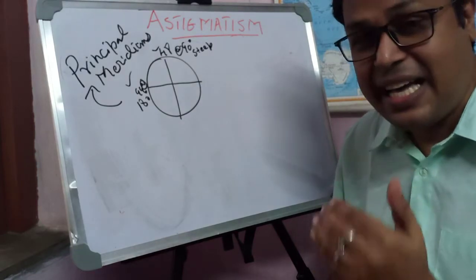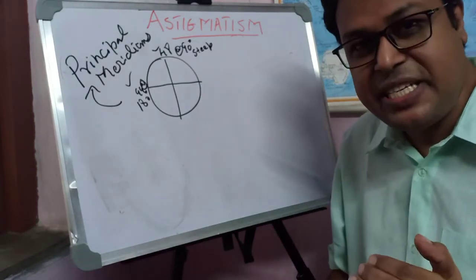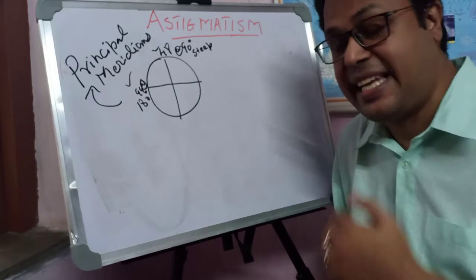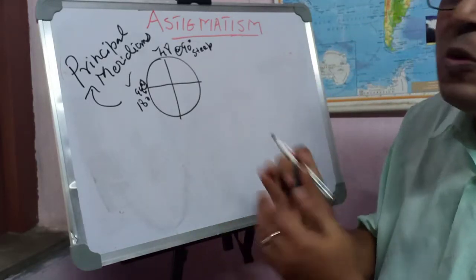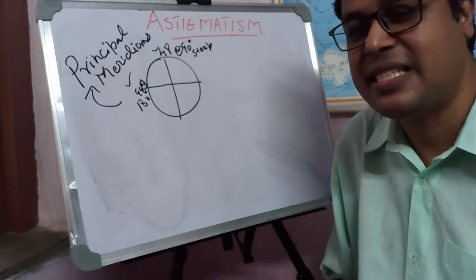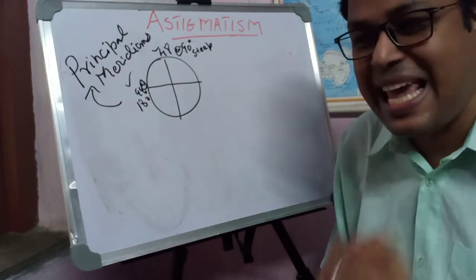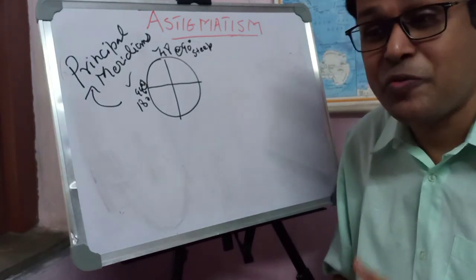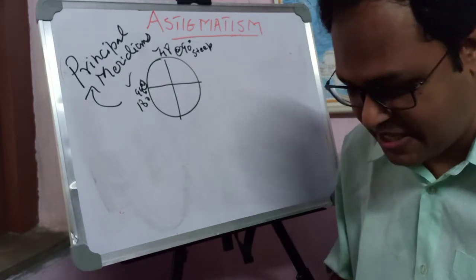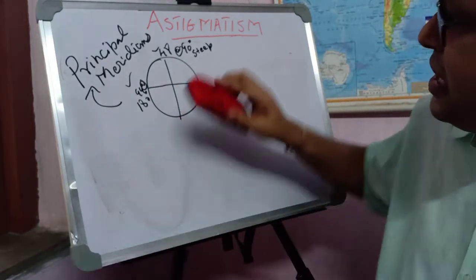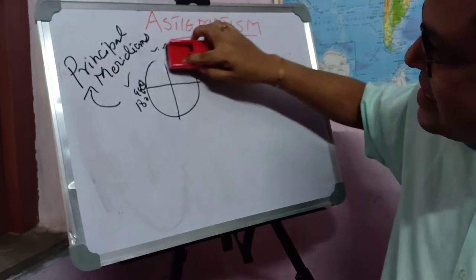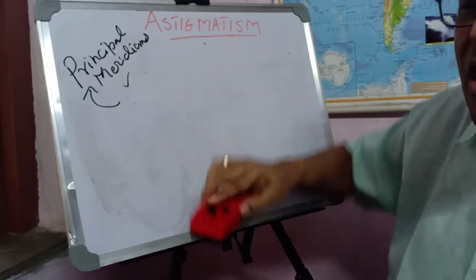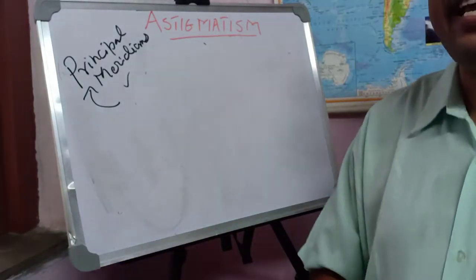So in the cornea, the flat meridian, in this case at 180 degrees, and the steep meridian, in this case again at 90 degrees, these two are called the principal meridians. And you will hear me saying this word again and again in the subsequent videos when we deep dive into astigmatism. All right. Now, in this video, let's talk about the different types and forms of astigmatism, again with reference to the cornea.